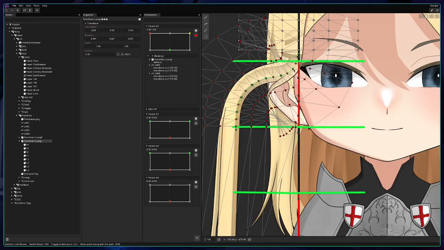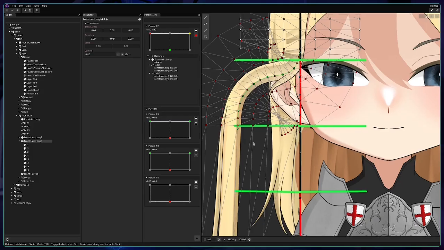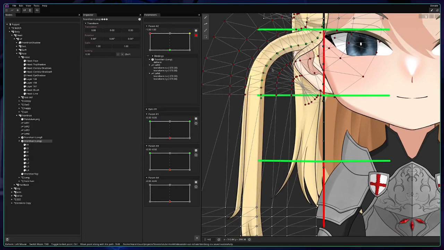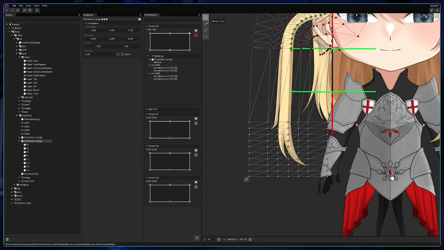Yeah, this seems okay-ish. Also not too much distortion over here. Can kind of play around with this point a bit. Don't want to move this too much because it's in the upper part. Okay, looks good.